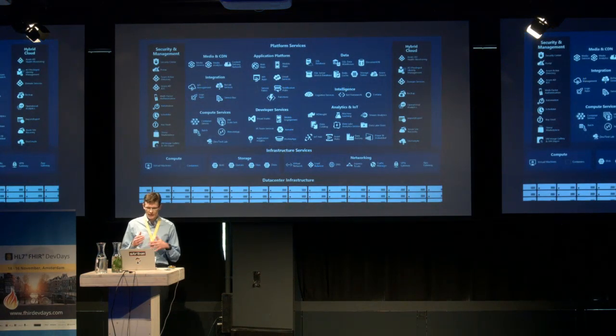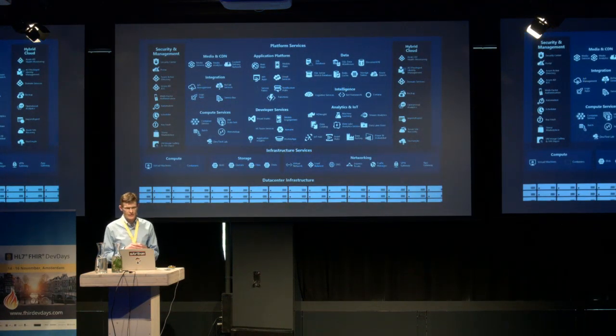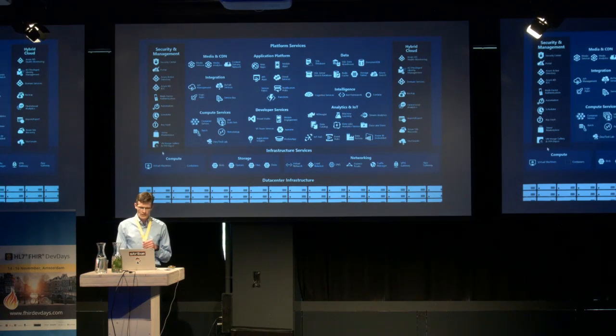So just to set the stage and explain what I mean by that, this is a slightly overwhelming slide, apologies for that, but these are some of the services that we have available in Azure. What I want to point out here is that when a lot of organizations move to the cloud, they're really leveraging initially these sorts of infrastructure services. So these would be virtual machines and storage and networking and so on. And we have those, of course.